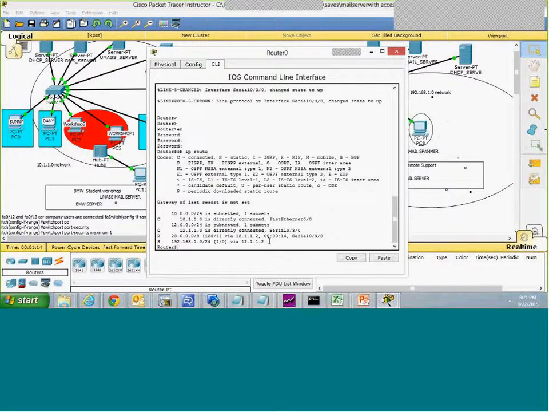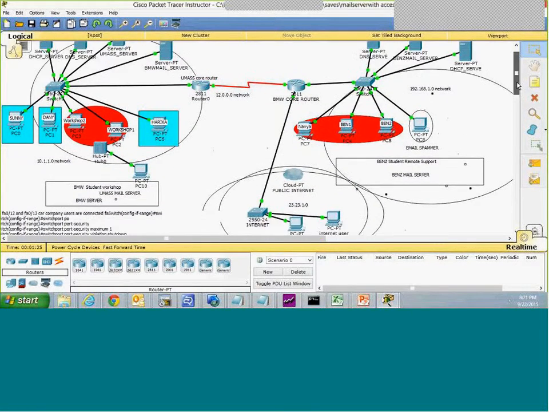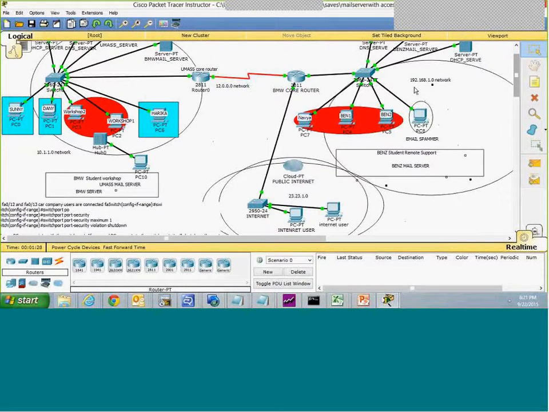So all these networks you are distributing in the routing table. How can you exclusively allow these guys to these guys while denying access to the rest of the PCs?